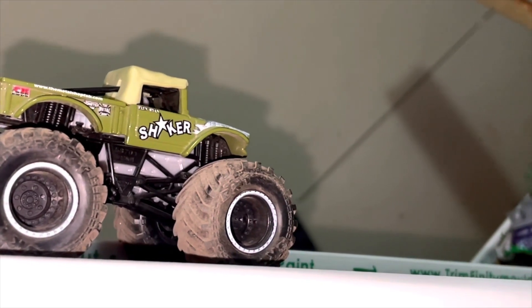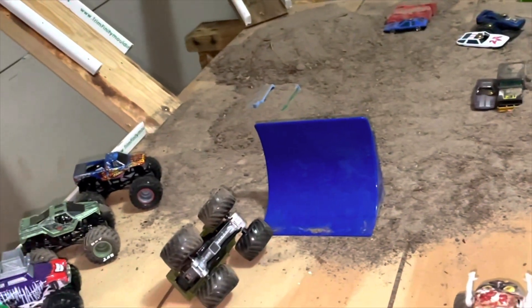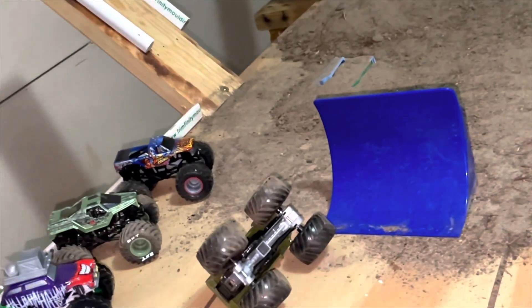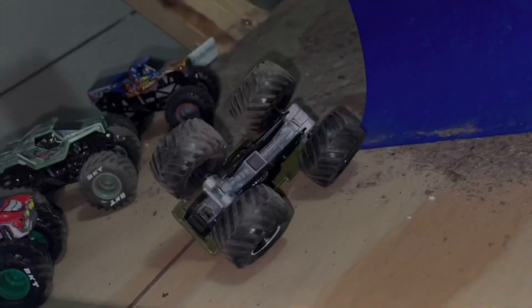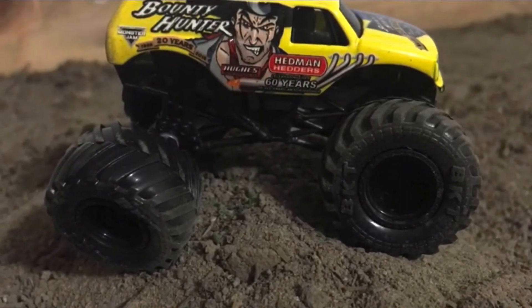Even with some motor or RI issues, they're gonna get him lined back up. Looks like he's gonna go for the backflip — he got it last time, can he do it this time? Nice run, up and over — he couldn't get it to come back around and flips the truck over. Wild Man Ryan Johnson out here — had a few issues in the run but still finished it, still a good run.